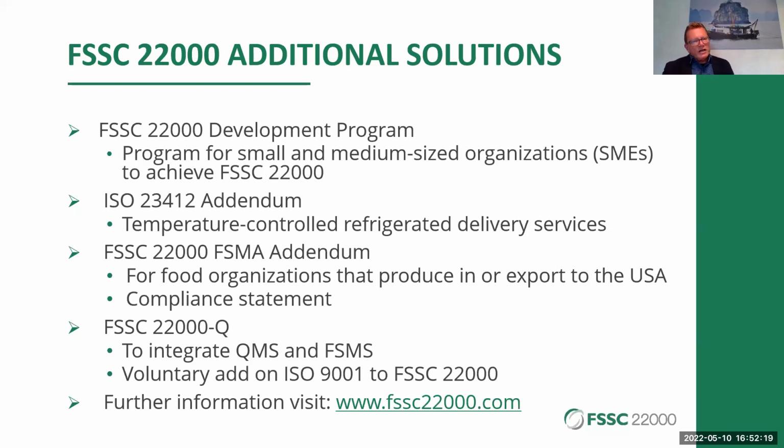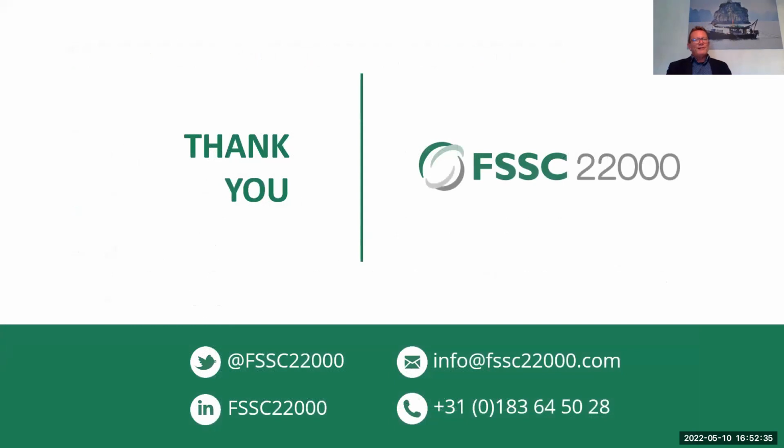The addendum for FSMA, as I said, and we have what we call a QMS module, FSSC 22000-Q, and that is already a start of facilitating integrated management systems, because with this module, you can add ISO 9000 to FSSC, and you will have an integrated quality and food safety management system meeting both standards. And now I think I'm really at the end of my presentation.